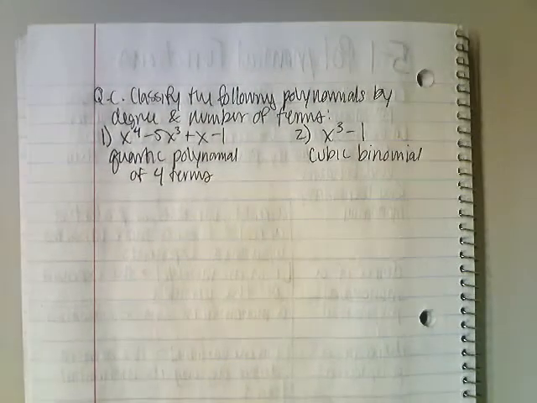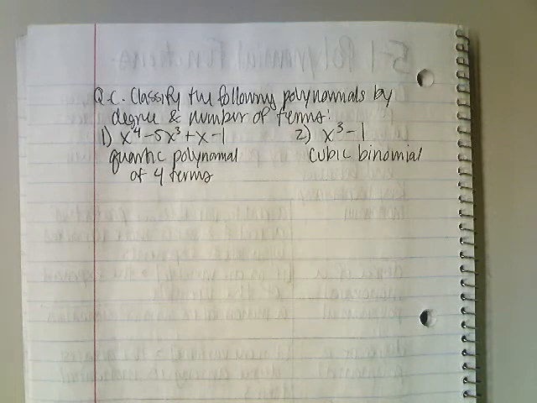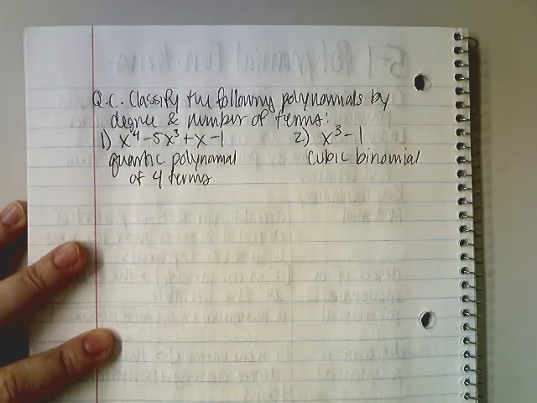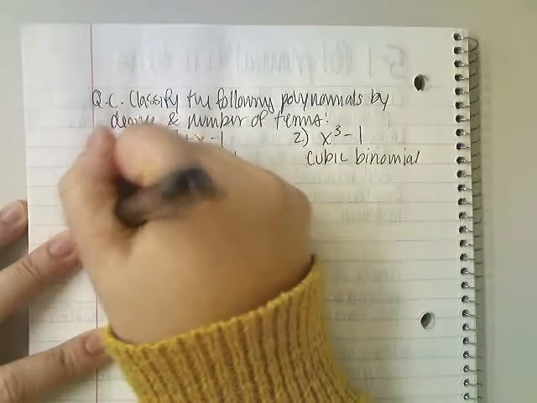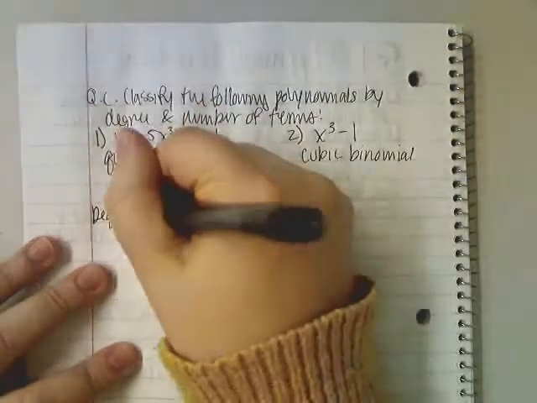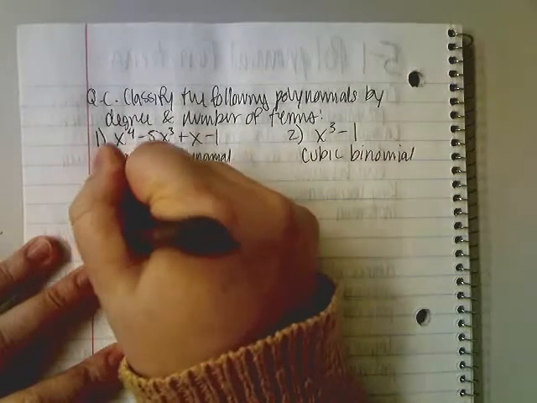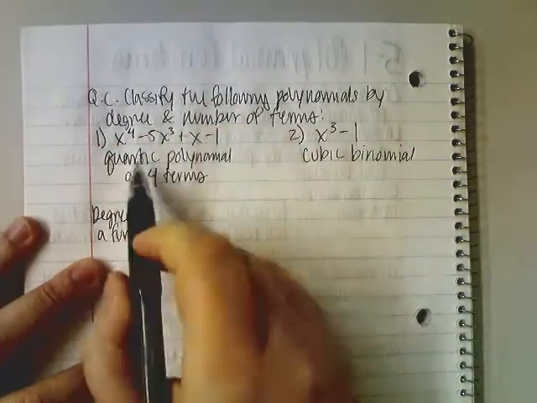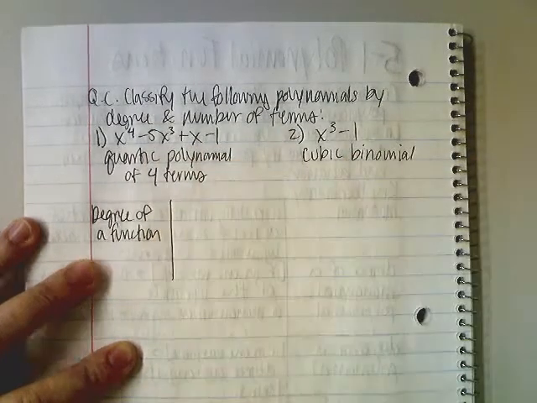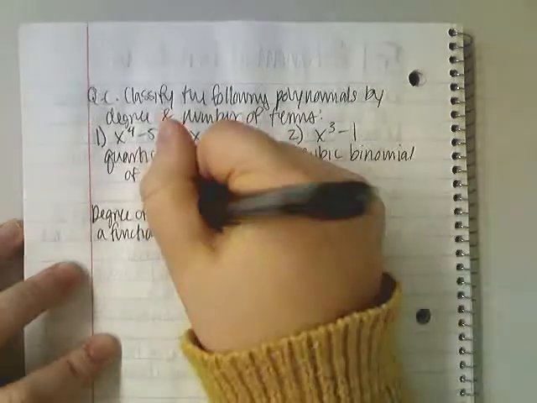All right, so that's what we're going to do for classifying. But why are we talking about these different degrees? What is this going to tell us, and what is this end behavior that was mentioned in our objective? So the next thing I want to talk about is the degree of these polynomials and what they can tell us about the function. So the degree of a function, so again, if it's quartic, to the 4th power, cubic, 3rd power, that degree is going to affect a lot about our graph.